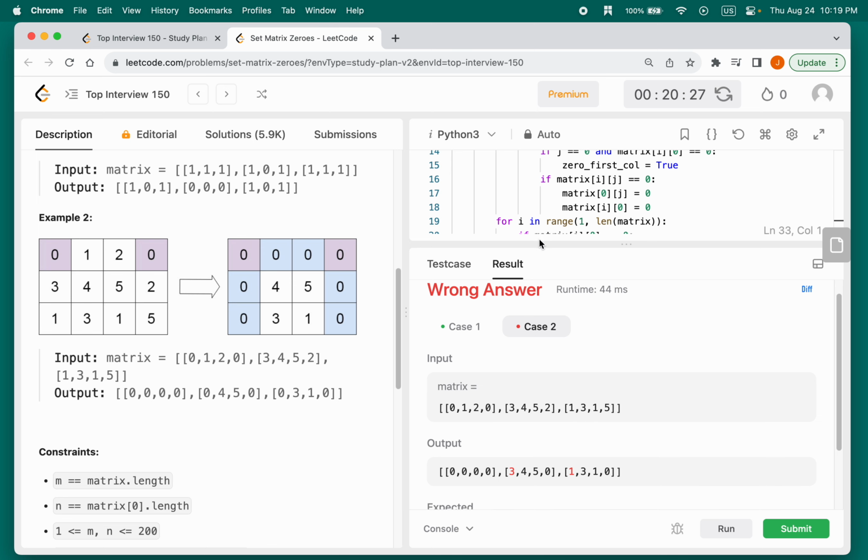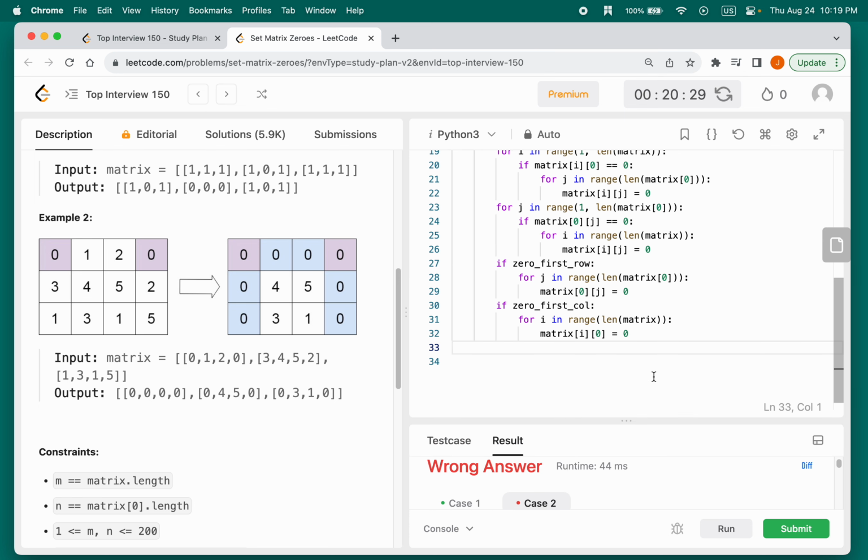So these two did not become 0. Did I make some mistakes here? 0 first row, then first row be 0.